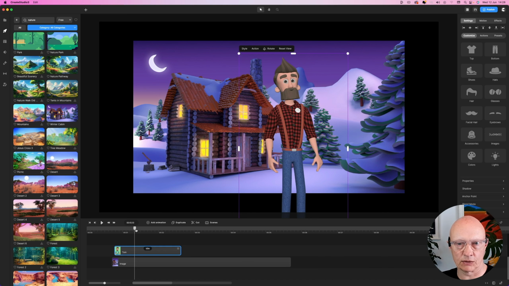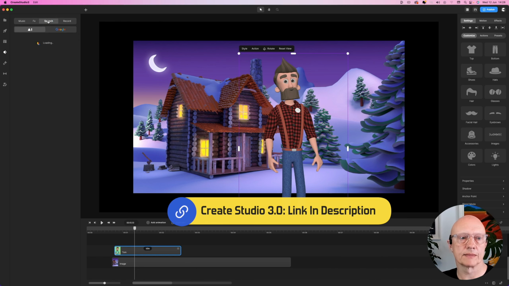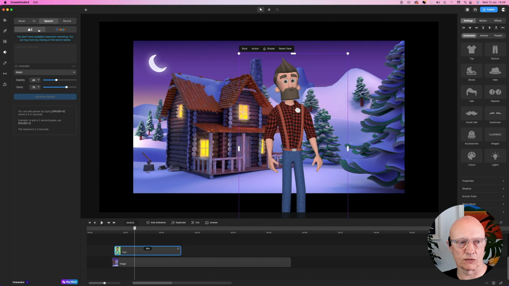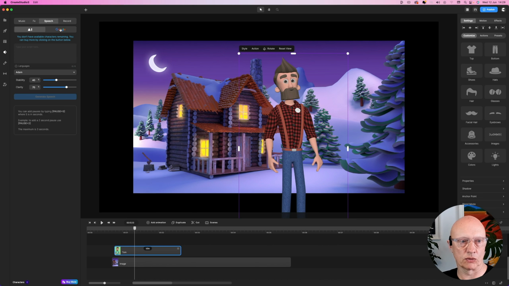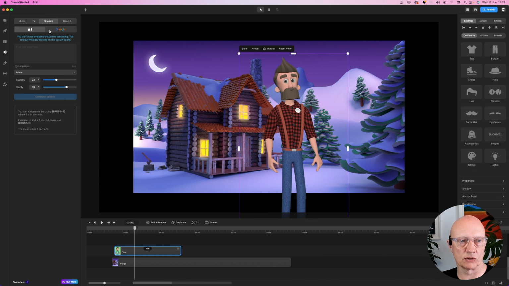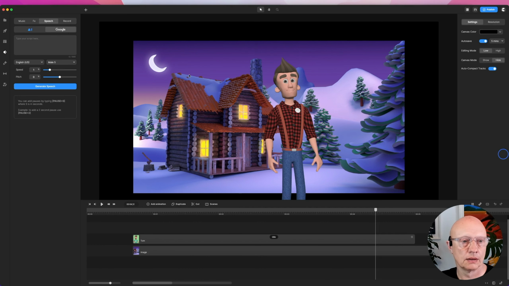So, right, now all we need to do is we go to the sound or the music tab here, and then go to the speech tab, and that will load two options to generate speech. First of all, we have these high quality voices. But before we do that, we're going to look at the Google Voices because you may not have access to this. Depends on which version you're using. But the Google Voices are available for free, so we'll do those first.